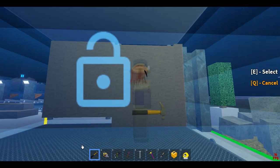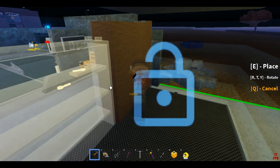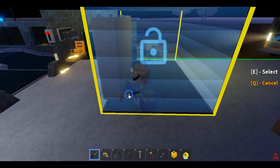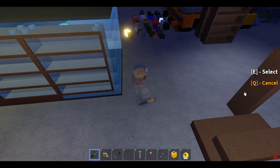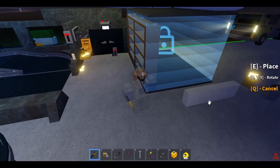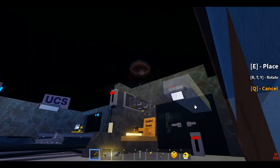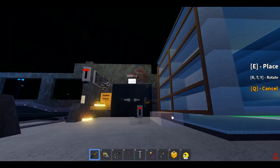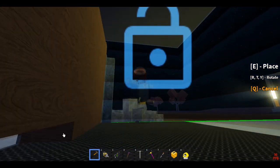There we go. After 10 minutes it was this easy. Since I want two shelves, I have to do this twice. You gotta move the camera, like inside the chamber, to place the blueprint.